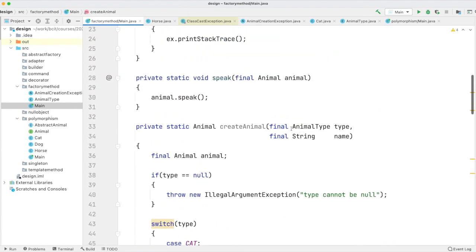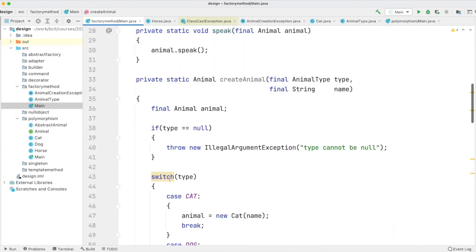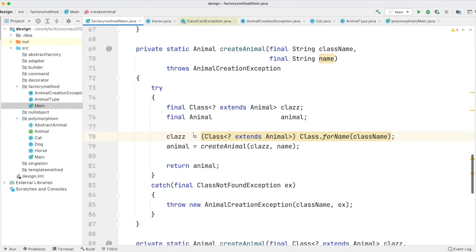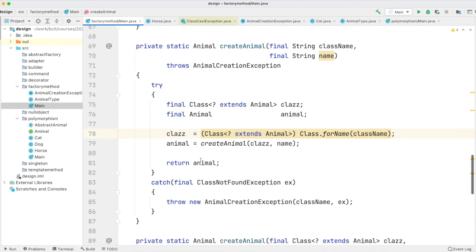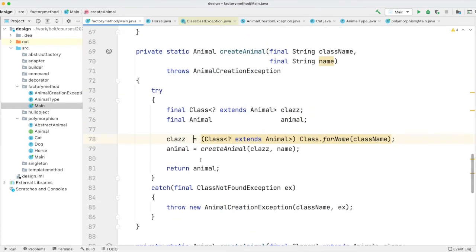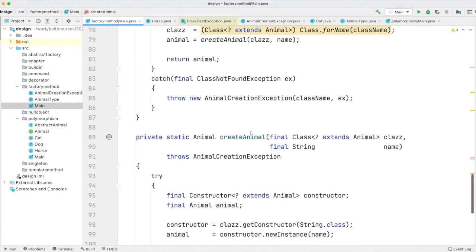So now that you've watched this whole video, and I will mention it to you beforehand, you really only need to watch up to the first part where we had the switch. That's the easy way to understand it. You don't have to do this reflection stuff. Obviously, we did it without it. But this shows you a few things. One, it shows you this idea of reflection, which is actually quite useful. It's a bit more advanced with the exception handling. And it shows you how to layer methods. So this method calls that method.